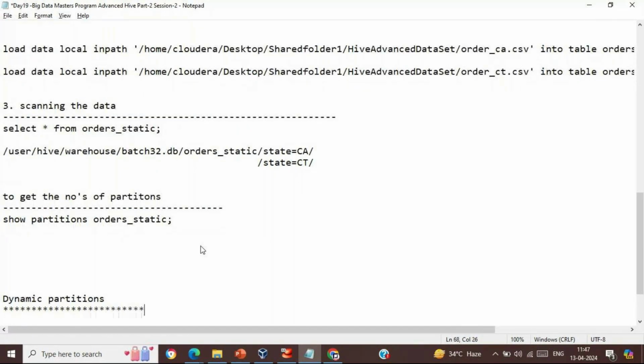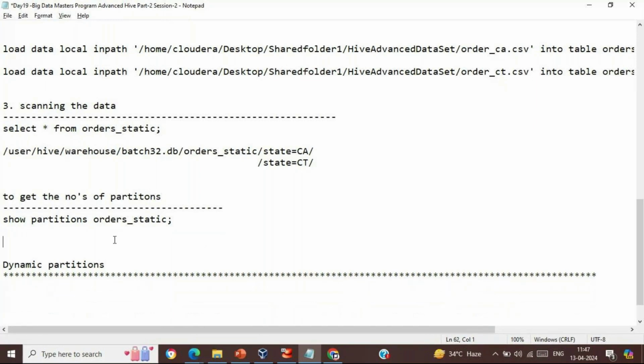So what is the dynamic partition table? What is dynamic partition?